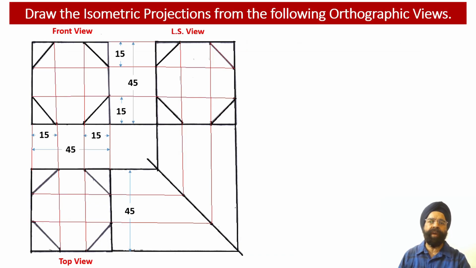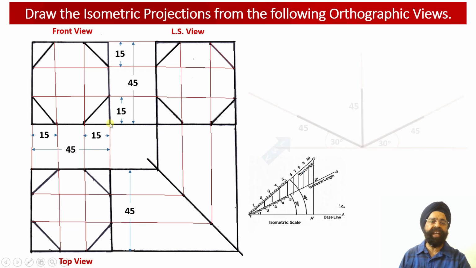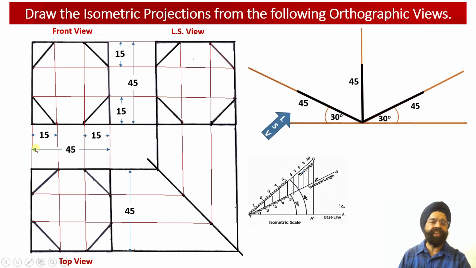Now here we have been provided with three symmetrical orthographic views, which happen to be the front view, top view and the left hand side view. And we can observe that in the three views, the shape of the object available with us happens to be symmetrical. As we observe the solid, the length of the solid is 45 millimeter, the height of the solid is also 45 millimeter, and the width of the solid is also 45 millimeter.